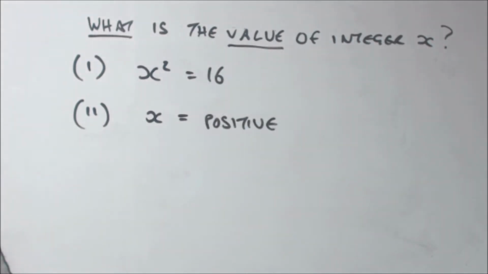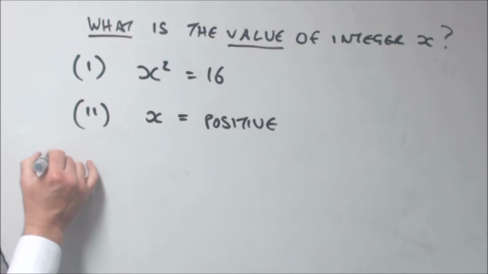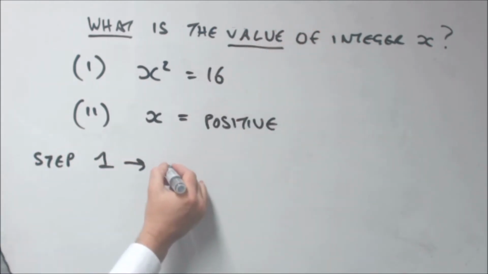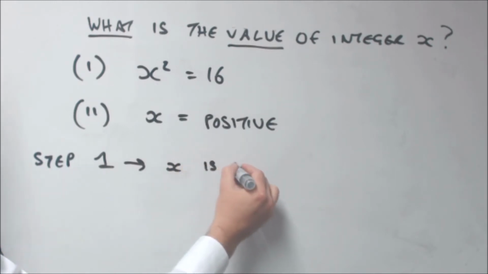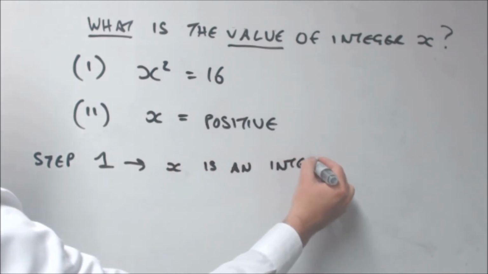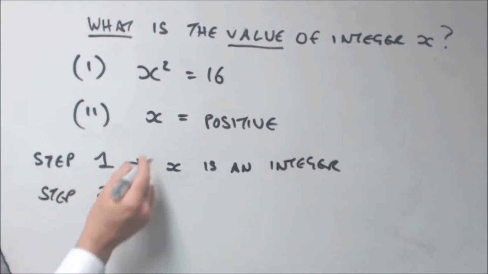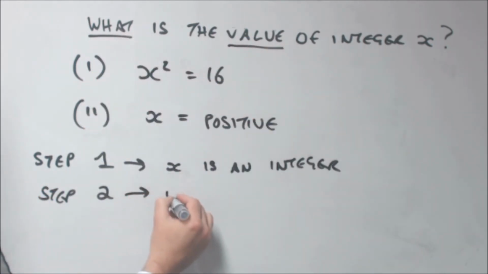Now, I've tweaked the question a bit for a third question. It's still a value question using very similar information from the previous one, but now I'm going to make sure that we have to go into step 5. But let's go through the process. Step 1, x is an integer. That means we can't have any fractions or decimals, and it's a value question. Okay, so that's the same as previous.